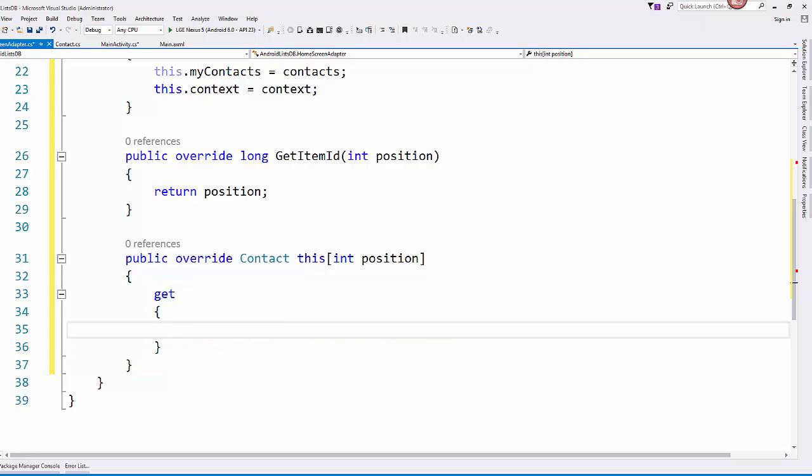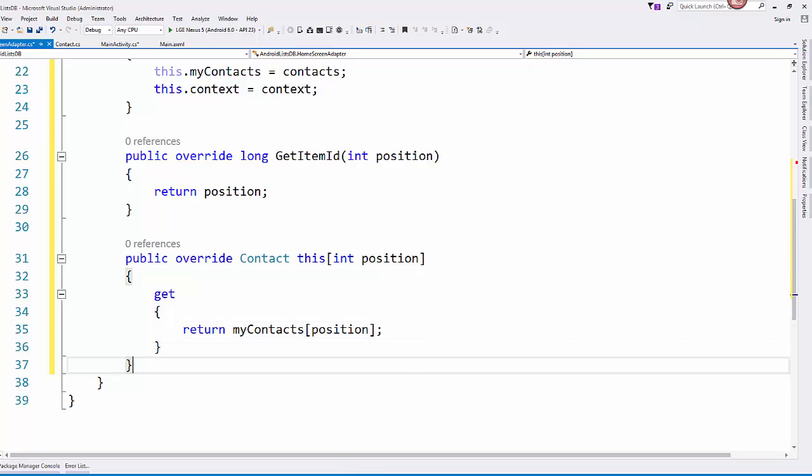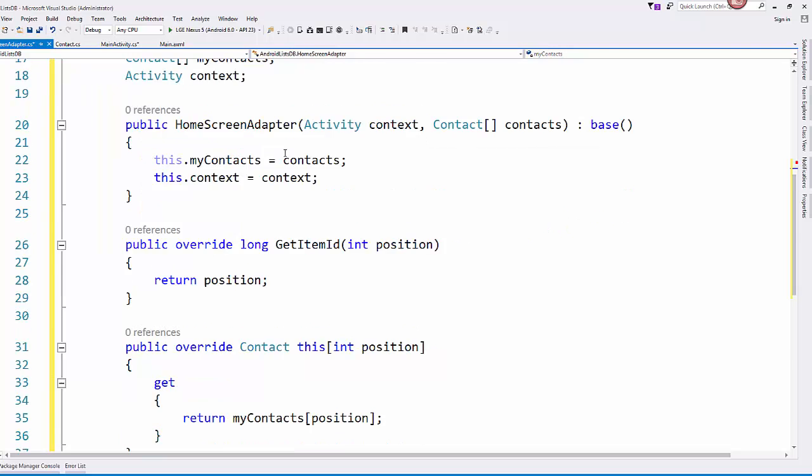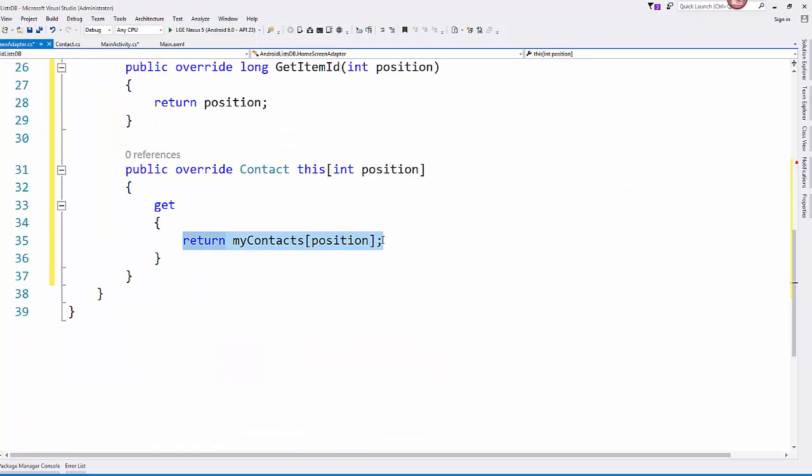We just want to return the position, and it's an array. So our my contacts position. So this property takes in the integer position number for whatever item it is that we're working with in our array. So in this case, our array being the my contacts array of type contact. And so all we want to do is return the position in the array of the item that it is referencing.